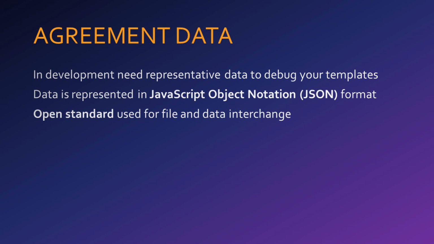We've chosen to represent the agreement data in a human-readable textual format called JavaScript Object Notation, which is shortened to JSON. This might sound complicated, but in fact, it's easy to understand, and you should be able to master it relatively quickly. Since JSON is an open standard, there is also plenty of online resources available if you need more help or want to dive into more detail about the standard.